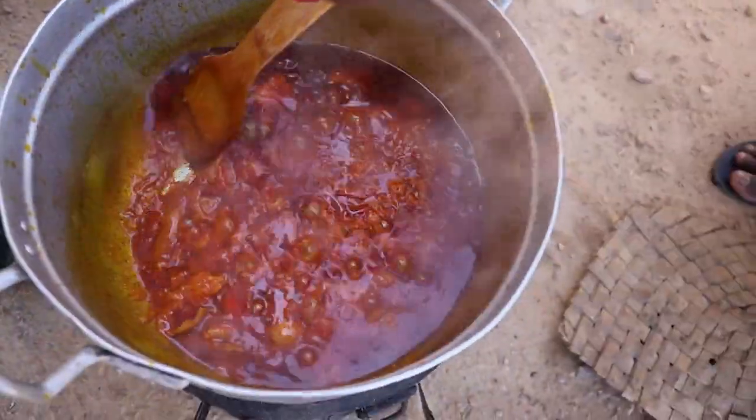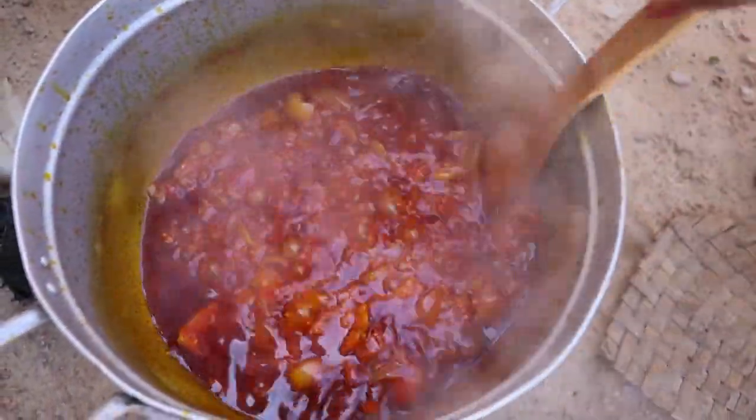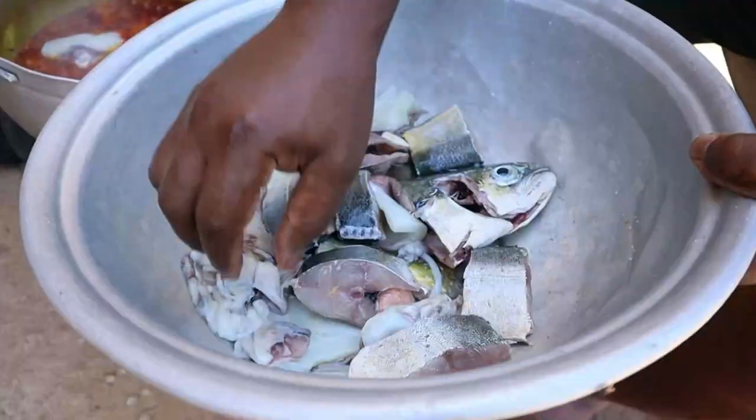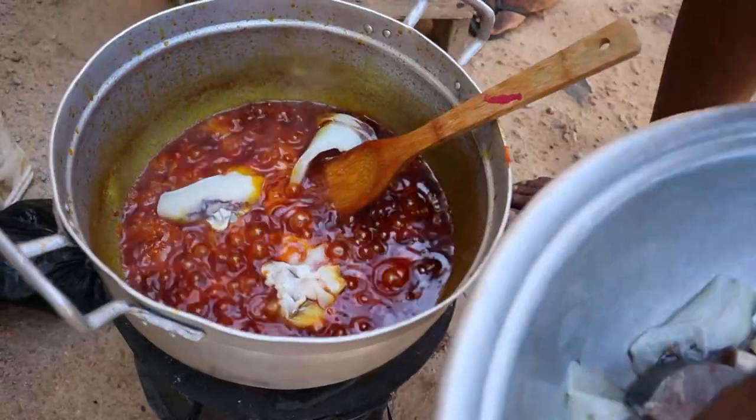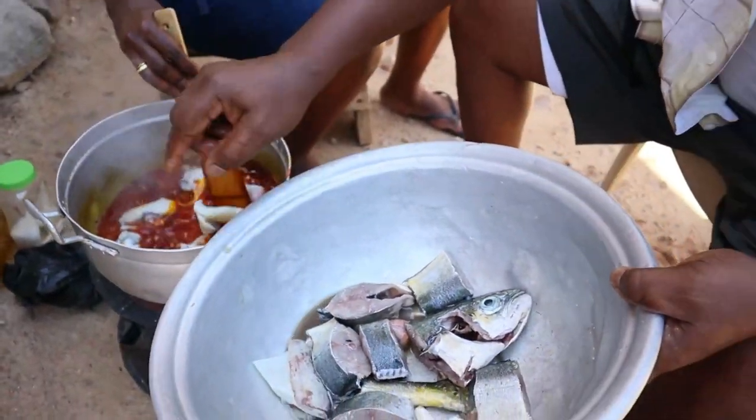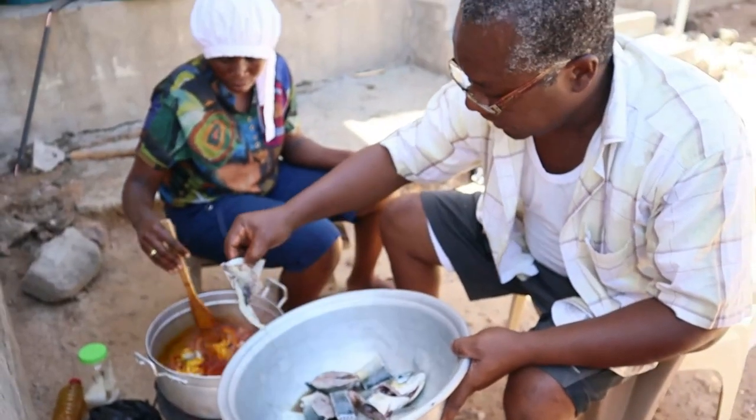So after 8 to 10 minutes, our old man took over. Over here, you put your octopus first because it's a bit harder than the fish. So you put your octopus in. When you place all your octopus, then you leave it for like 5 minutes so that it can simmer before you put in your fresh fish.